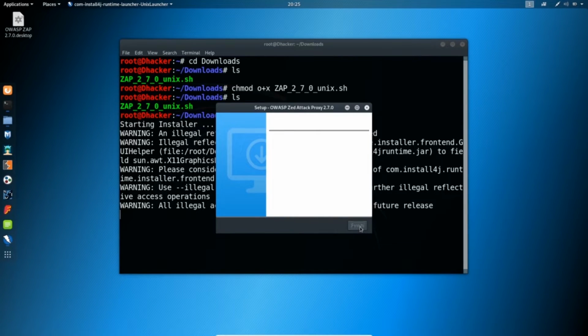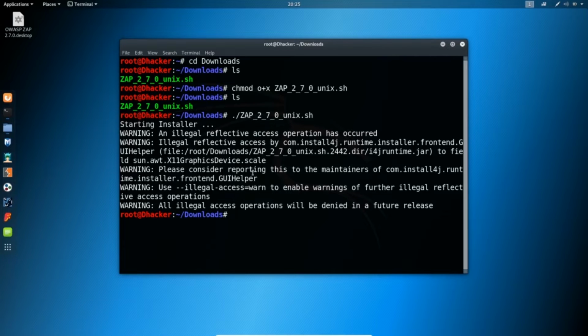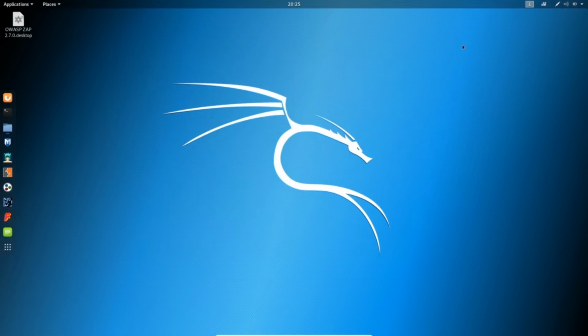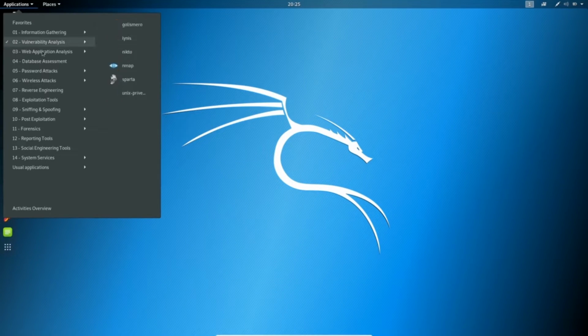Click on finish, and our application has been successfully installed. Now you can close this terminal. Go to applications, and you will find OWASP ZAP inside web application analysis.